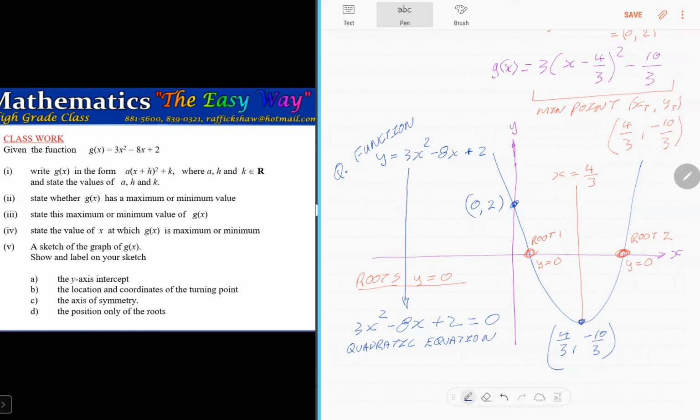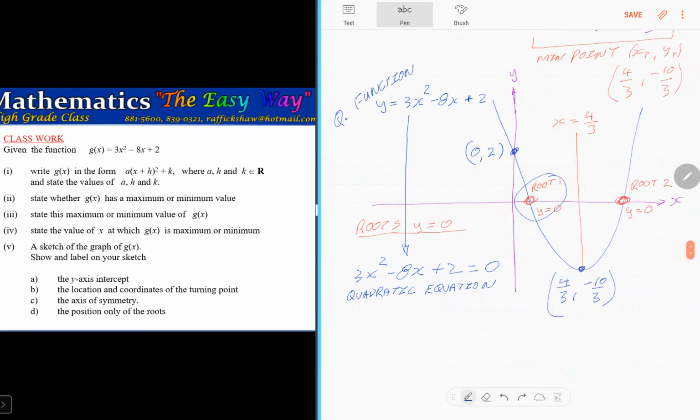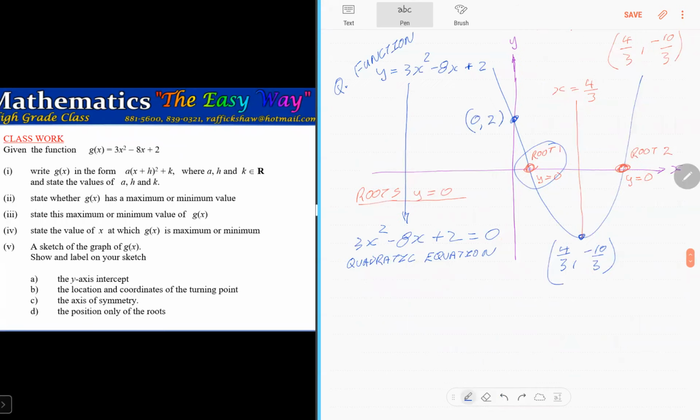This down here is a quadratic equation. You put it as 0, it's a quadratic equation. And therefore, to find the x value here and the x value here, all you need to do is solve this quadratic equation. When we solve that equation, we will get the x value for here and the x value here. And essentially, that is where you find the roots. Solve the equation.